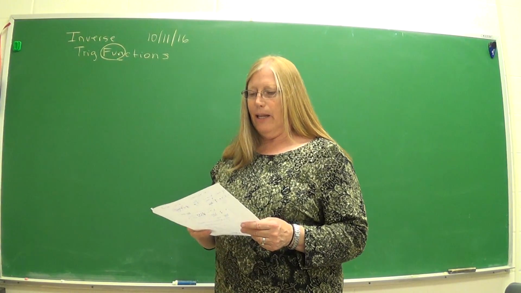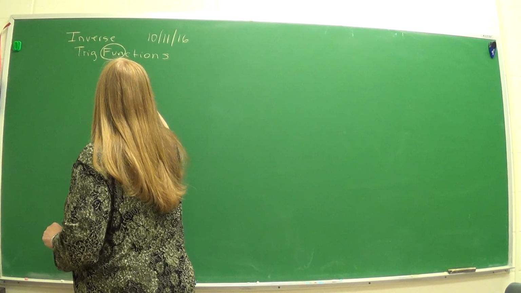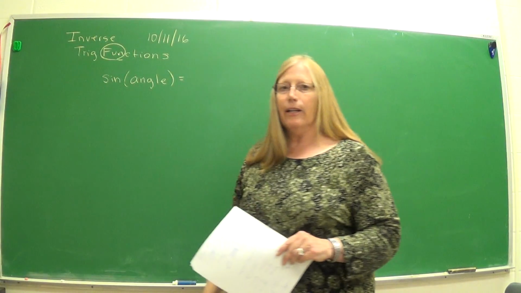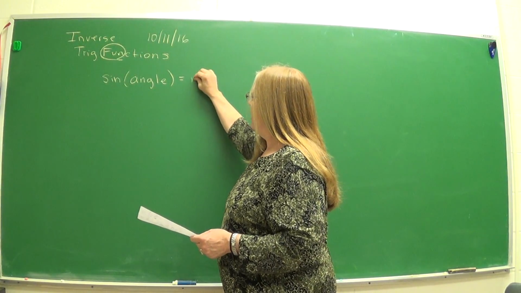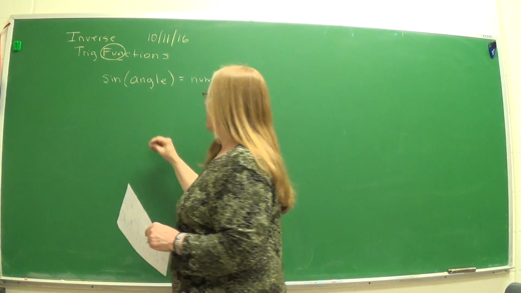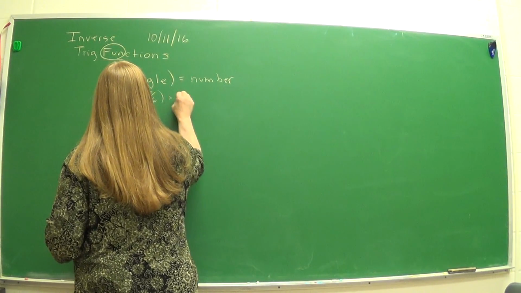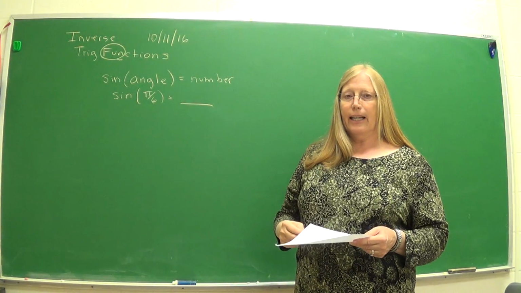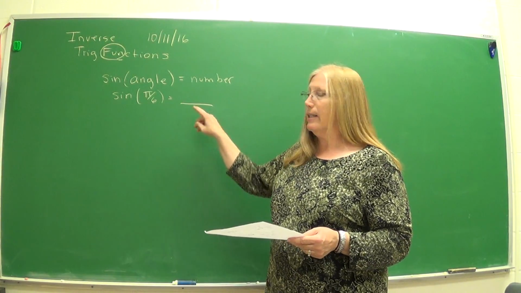So let's look at the very first one. We have been used to taking the sine of an angle, such as pi over 6, and finding out that the sine of an angle is a number. So how have we been doing that? Suppose we are going to take the sine of pi over 6. How do we get that number? It's an angle which forms a triangle, and it has the opposite over hypotenuse and it equals some number.